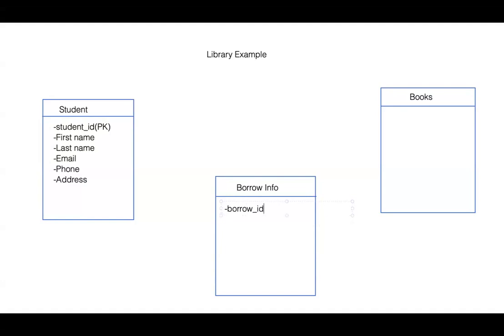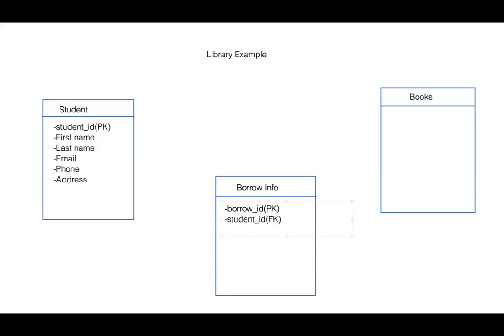But one thing, borrow ID over here, this is the primary key, correct? All right, then we have student ID. It has to be the same. Remember, the name has to be the same. Student ID, and this will be our foreign key.